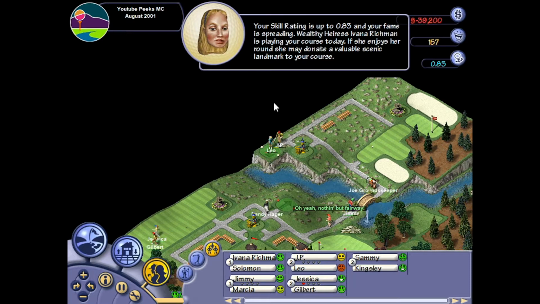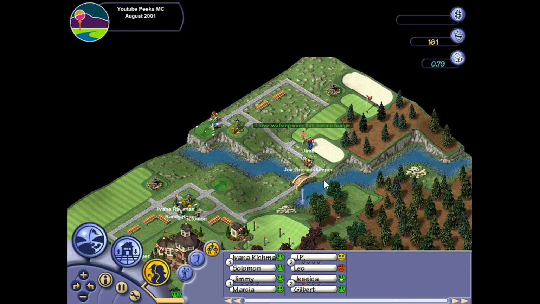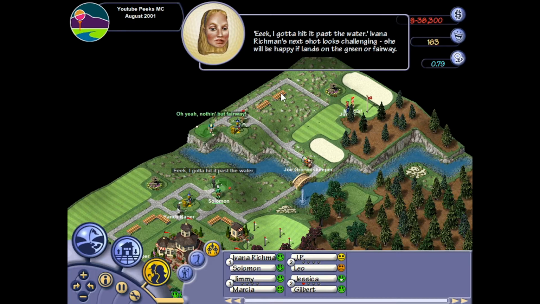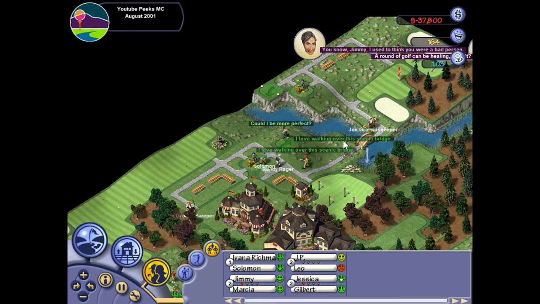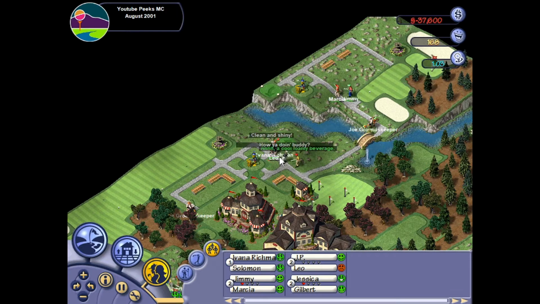Oh, your skill rating is up to 0.83 and your fame is spreading. Wealthy heiress Ivana Richman, I want a rich man, is playing your course today. Basically, what she will do is donate a landmark, for example one of these sundials. And the first one is free. She's like a drug dealer in that sense. The first one is free, and then you can buy more of that landmark afterwards. So let's hope she gives us something good. We're gonna just watch her play through, and then we'll cut the episode after that, I think. So we're just gonna follow her around.